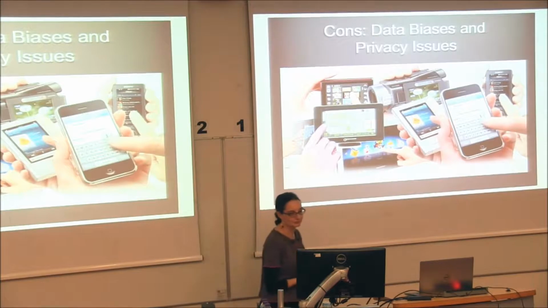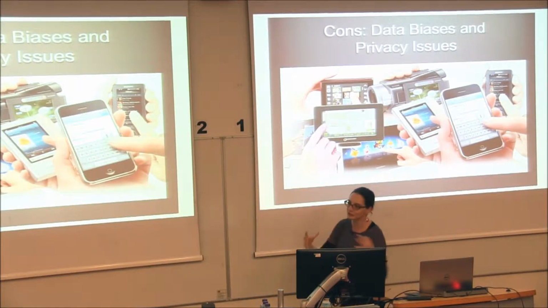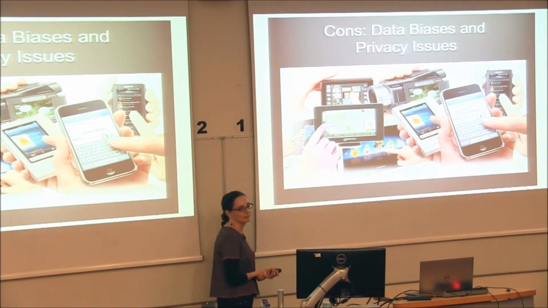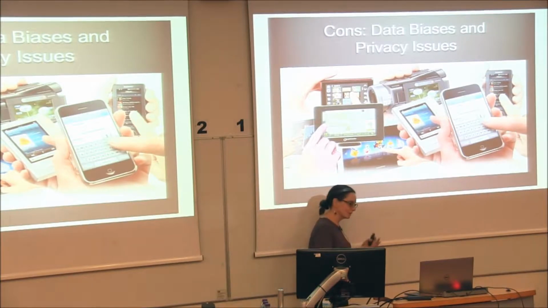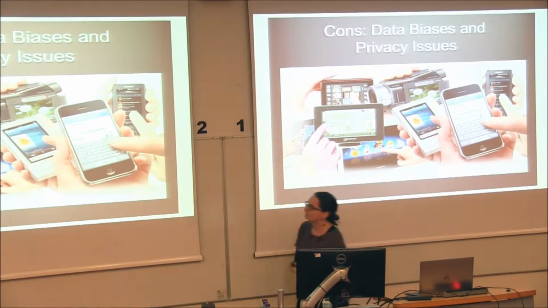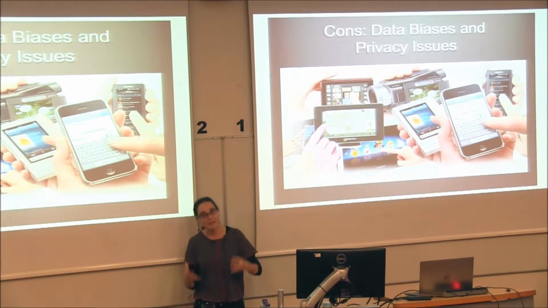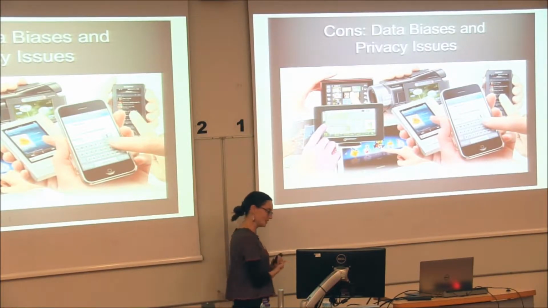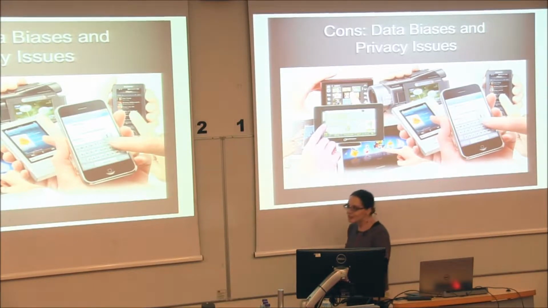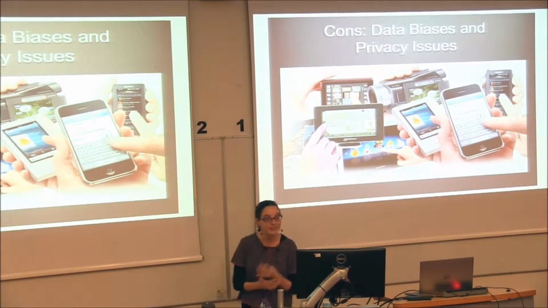And of course, there are the big brother issues that come every time a new technology is introduced. We see it, but now we see it for every technology, and it's getting a bit of a problem. As are the data biases and the algorithmic biases. These issues are big, and until we find good solutions, I suspect that mobile health and many other applications of our sensing technologies won't really fly until the users are convinced that there is something for them, or some sort of protection, some sort of things that can be done.